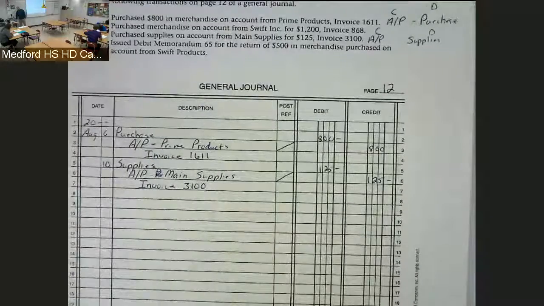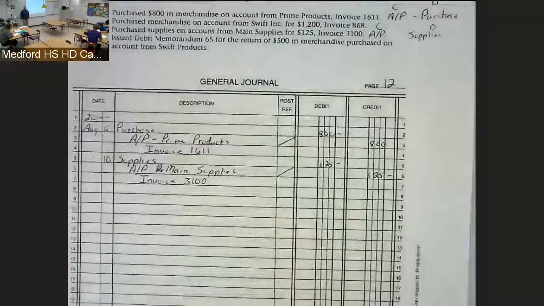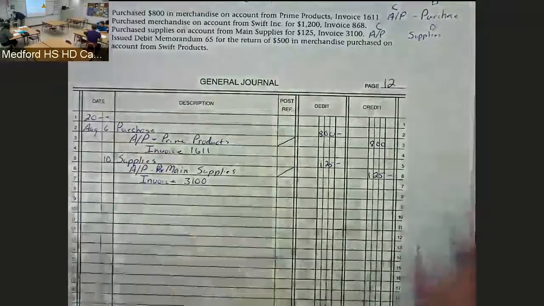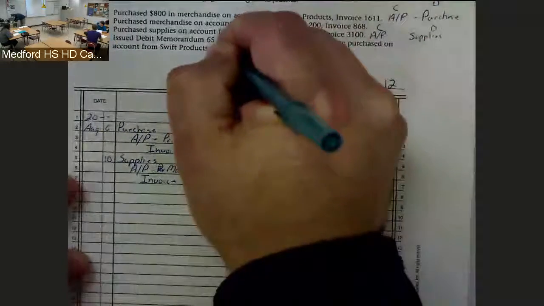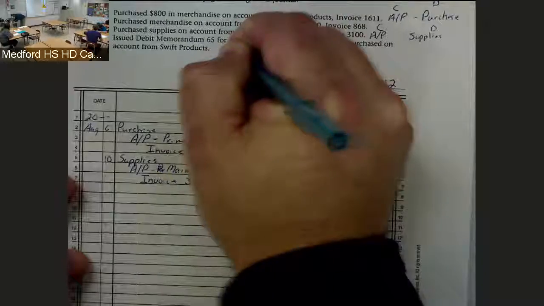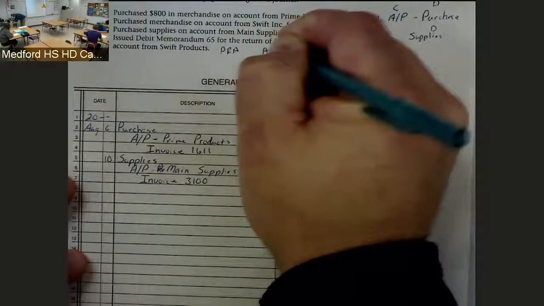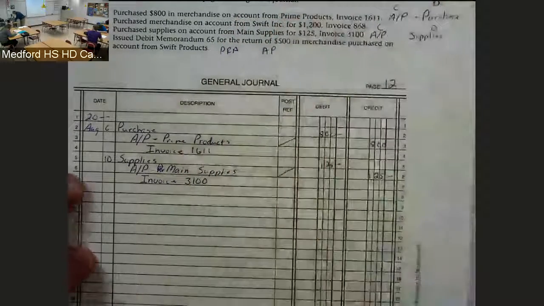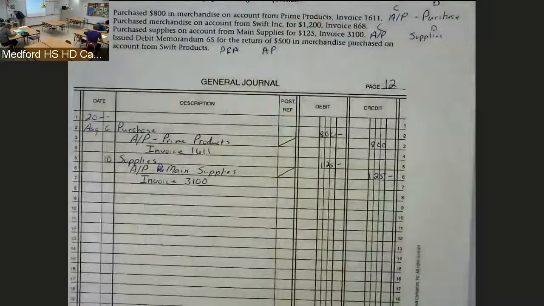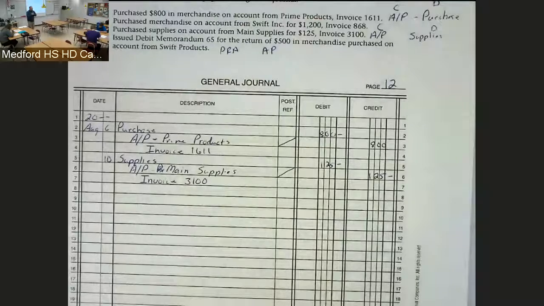So what accounts are going to be used? What do we have to do? Accounts payable, because that's what we use. We have to undo the purchases account, for which we're going to use purchases, returns, and allowances. Accounts payable is going to be affected. Can it just be those two? Yep. So purchases, returns, and allowances should be credited.